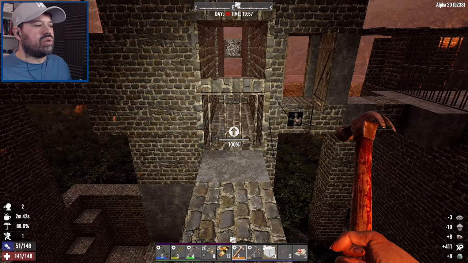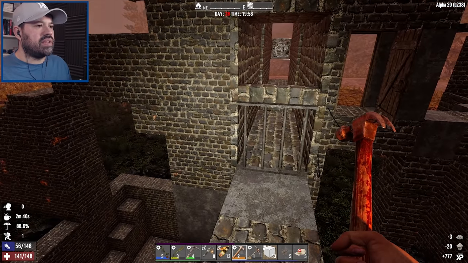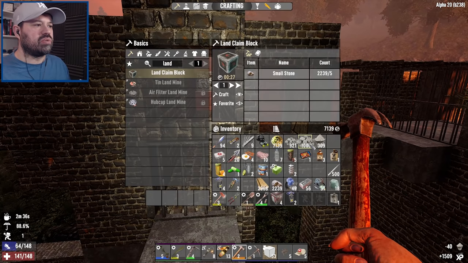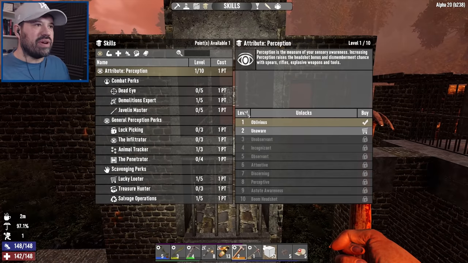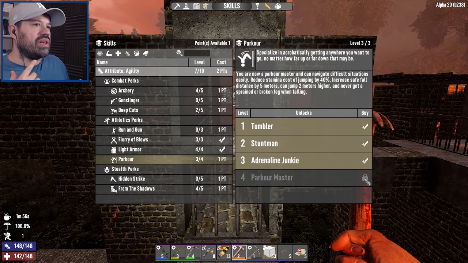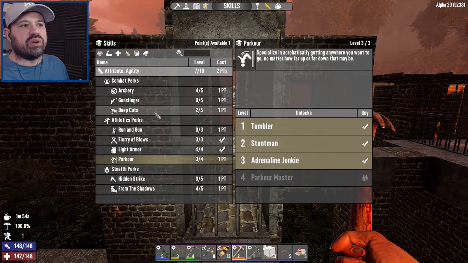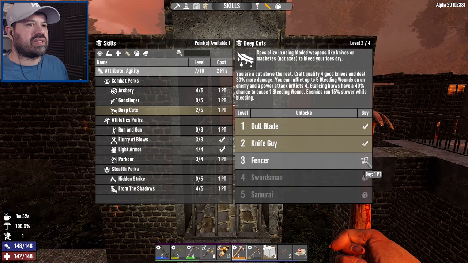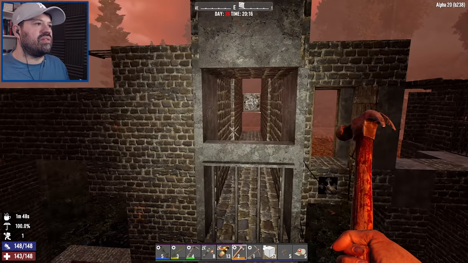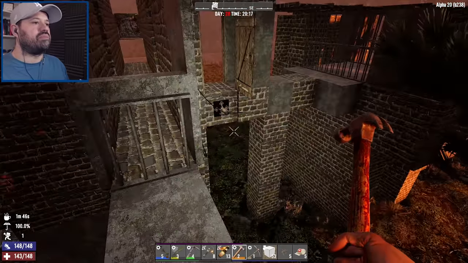Now we are going to upgrade these guys here. Hopefully we have enough concrete. And we don't have to worry about concrete or anything for repairs because we're doing no repair Horde Knights. Do we have actually a point? We have a point. Can we put another point into parkour? No, we need to max out agility. Do you know what we're going to do? We're going to go more into deep cuts. So that way we're going to do more damage with the knife and we can obviously craft bigger machetes.